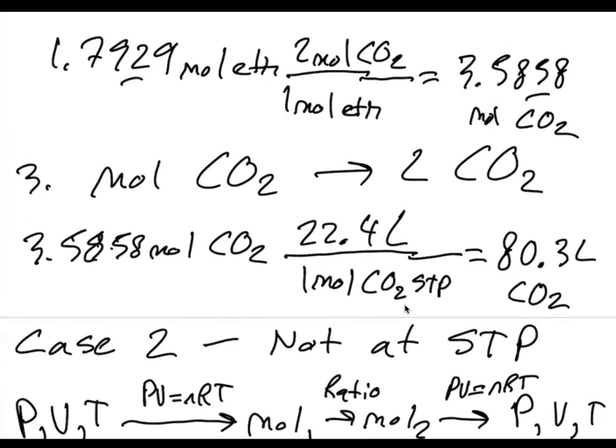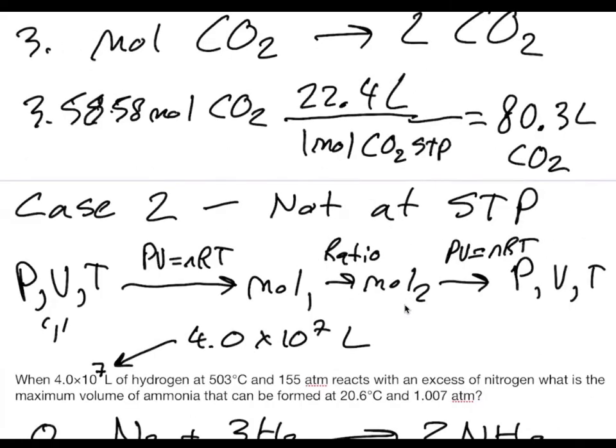And so if I'm not at STP, then I'm going to use the other three quantities of pressure, volume, and temperature to find moles using the ideal gas law. That could be my input, and then I would use the mole ratio to find the other quantity, or gas law could be my output. Once I've found moles of the second thing, I could use two other quantities plus the moles to find pressure, volume, or temperature. Usually what's interesting is to find the volume, because the volume is a quantity.